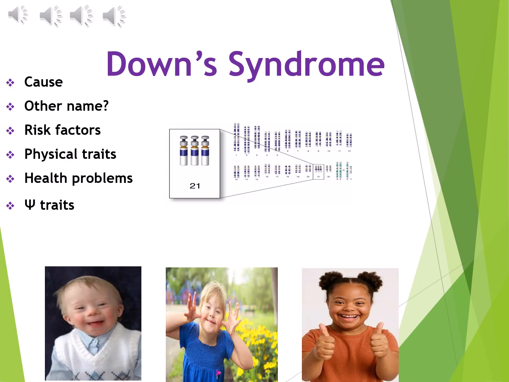Now, if you look at this particular child, you'll see a distinctive eyelid shape, which is not necessarily present in all Down syndrome individuals, but it's common. You'll also see the nose tends to be small, and often the mouth is open and or the tongue is peeking out. It's not due to a large tongue, but apparently to a smaller inside mouth space. So, common physical traits. Let's consider health problems.